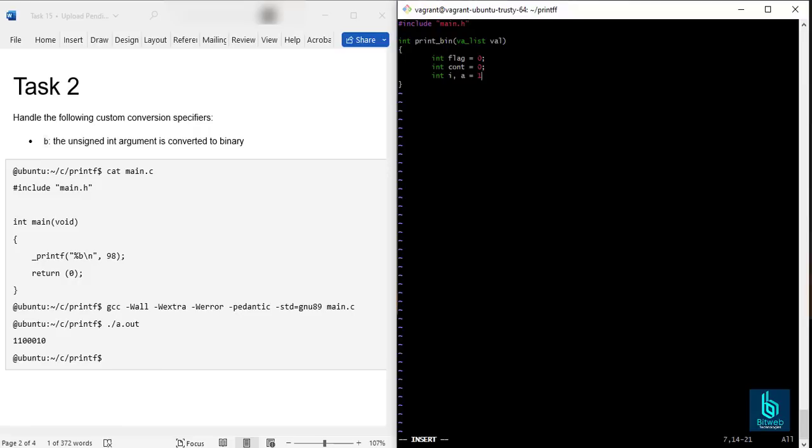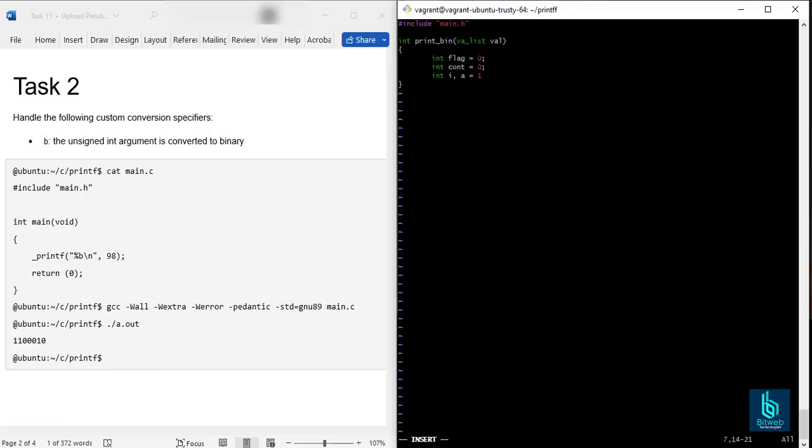Like I said, there are things I'll be saying it will be difficult for you to understand because you don't have knowledge on bit manipulation, but just try as much as possible to grasp the concept. There are a lot of ways you can write a function to convert to binary, but this is one of the easiest ways using bit manipulation. So I declared this variable A because I'm going to use it as a bit mask for individual bits. Like I said, I'm not explaining this explicitly because I'm going to explain it when we begin bit manipulation.